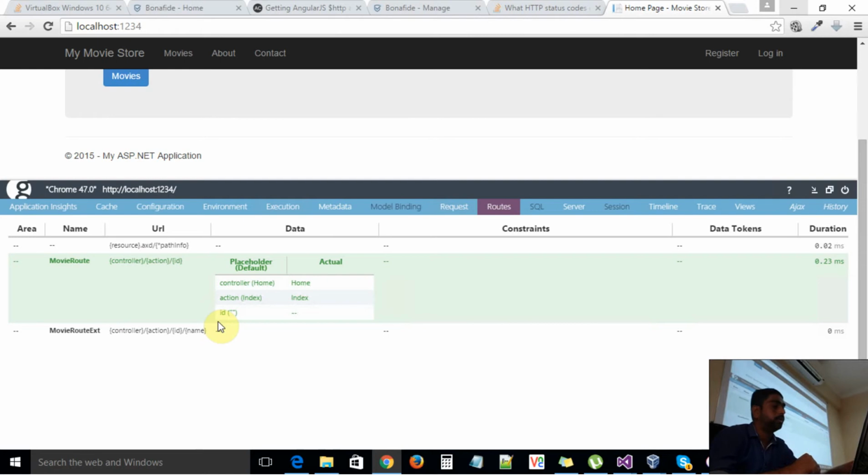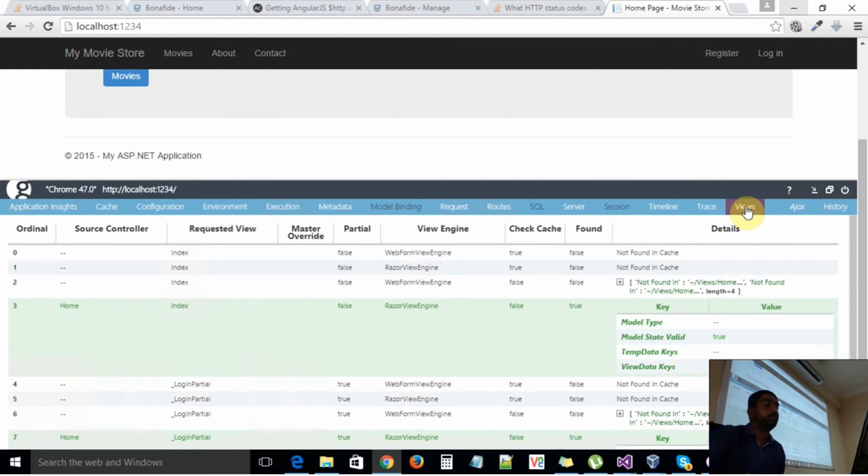So here again, which routing map actually resolved this particular request, and the other existing routing maps are also available, so you can still learn how routing works. And again, view resolution: we have views. We just created a data model, and for that model, MVC creates the controller and views. Then again, here you can see how it looks for the view resolution.